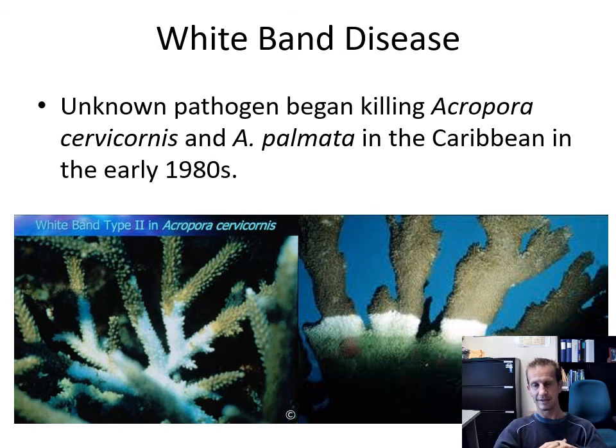We've lost over 90% of the Acropora corals from the Caribbean, and so the reef structure is just not the same as it was. These great branching forests have now just crumbled into nothingness, and there are some surviving corals in the Caribbean, but there's just not these great branching forests that there used to be.